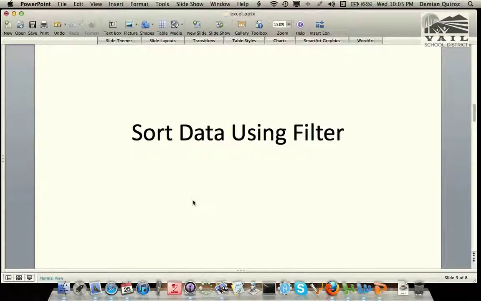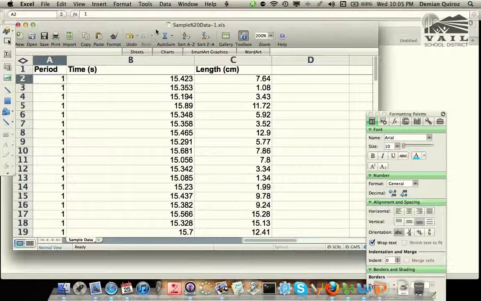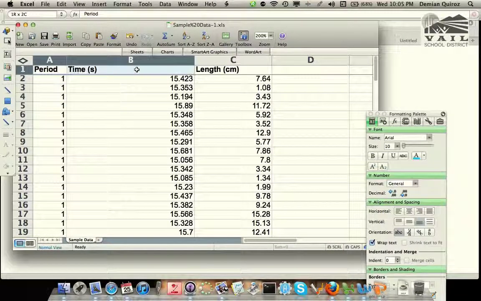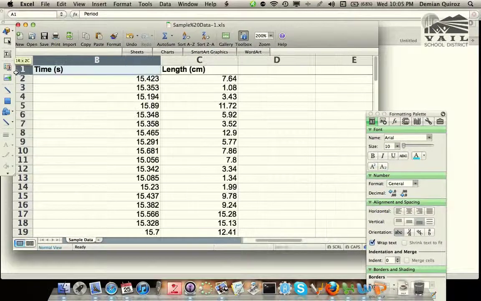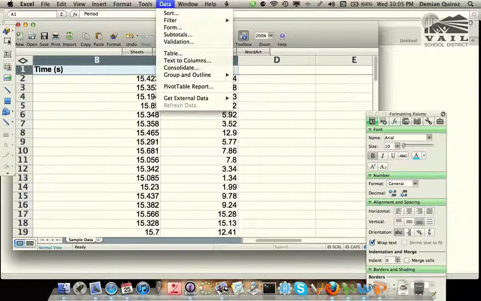Now we're going to get our data that we need. We only want our class. So let's say we're period 2. We're going to sort the data using autofilter. So we go back to our Excel program. We find the first row of information, that's all of the headers, and you just select all of the headers until you have them all. Here I only have 3 columns, so I have 3 headers. Then I go to Data, Filter, Autofilter.